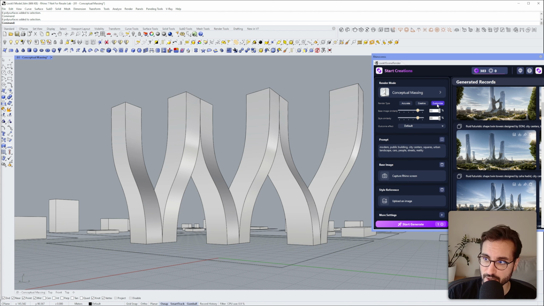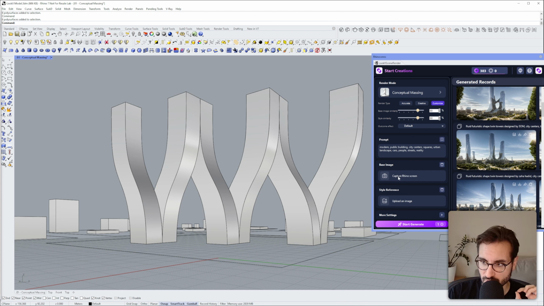And for the customize, we can choose in which percent the final output will be based on the image that we get from the viewport, and in which percent the output will be based on the style similarity. Let me explain what is base image and what is style. So the base image is the Rhino viewport.